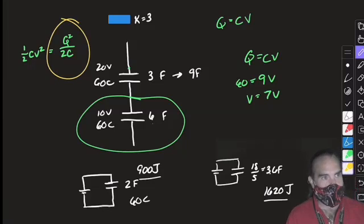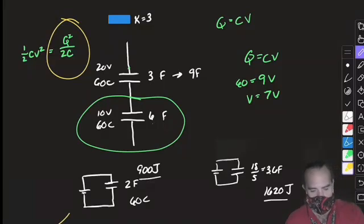And therefore, the work has to take into account the fact that you are affecting the bottom capacitor since it is connected to your potential difference. If you separate them, and I'm assuming you separated them and then reconnected them to the power supply individually, you're only affecting the one capacitor, not the other capacitor. Remember, this picture right here, where we're looking at the two separate systems, that is two capacitors, but we're only looking at the equivalent capacitance for those moments. But they are connected to a voltage supply.